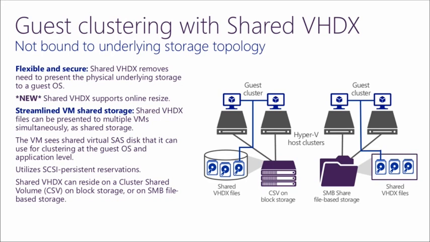These shared virtual hard disks can reside on cluster shared volumes, on block storage, so iSCSI or fiber for your physical storage, or on an SMB file share, so they do need to be on some kind of redundant file or storage, file-based or block-based. But the other new capability around shared VHDX specifically is that it supports Hyper-V Replica, which if you're not familiar with that, I'll go through that in a minute, but also host-level backup. So these were key things that were missing in the current release.